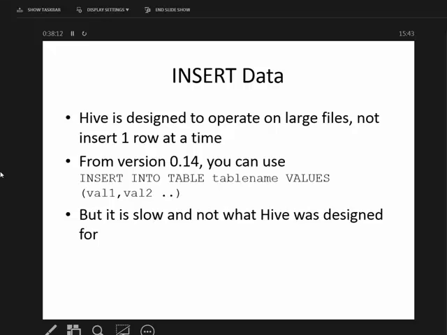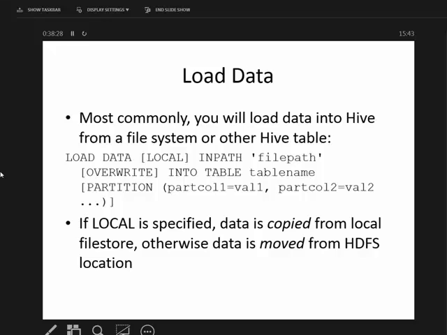And because the whole point of this is that we're streaming data in at speed, generally speaking, unless you're just playing around at the command line to have your first go at Hive, you're not going to be entering data into it using that syntax up there. So instead of that, it's got this load data command, which is much faster and takes a bulk of data and puts it all in one go.